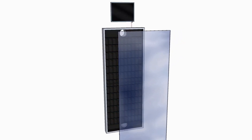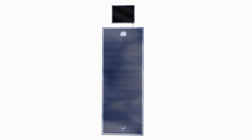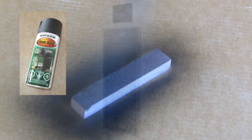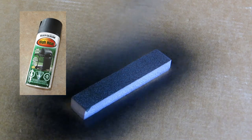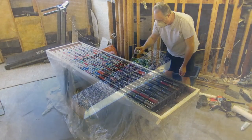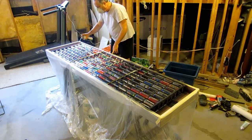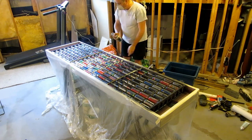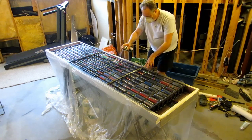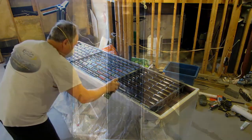If I was off-grid, I would have gone that route, but with AC available, the small amount of power consumption of this fan would have never justified the cost of a solar panel. I learned about the different properties of high heat paint and what brands work with styrofoam insulation. I learned about the balance between airflow restriction and temperature delta. I ended up changing the design of the heat chamber to reduce restrictions and increase cubic feet per minute. My first unit, completed in 2017, produced too much heat and not enough airflow.